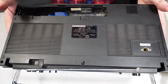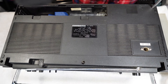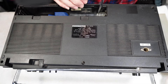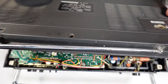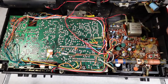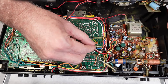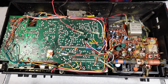As usual, first thing, we've got her up on the towel of destiny and we'll get the back cover off. We've just disconnected two antenna cables that go onto the board and we'll get the power supply away as well - positive and negative. And that's the back unit away.